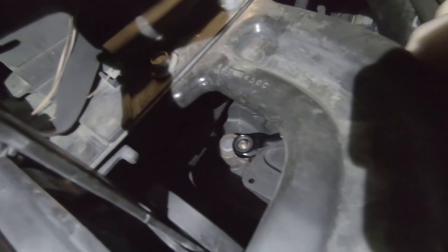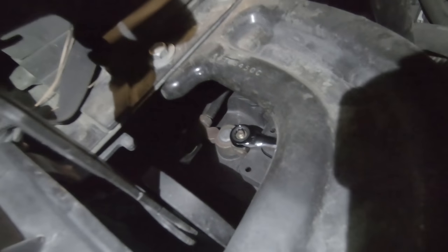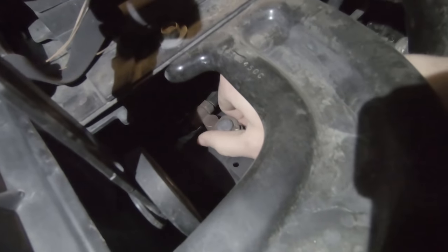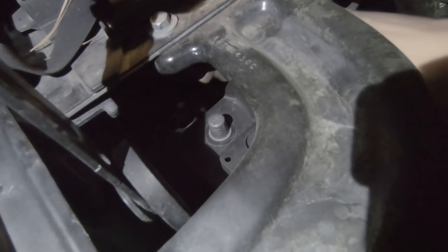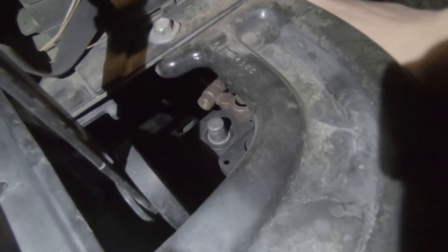Having this ratcheting wrench is really nice here. And just loosen it enough so I can pull the cable out. Try that. Bingo. And I don't want that to touch anything metal.